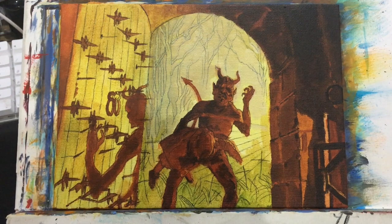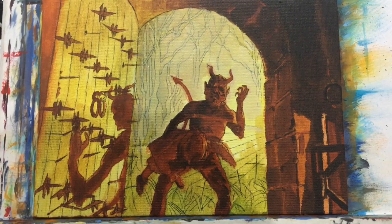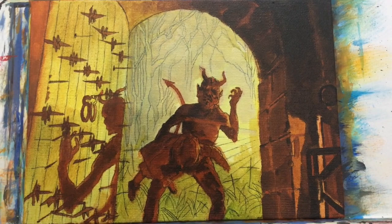Okay, we're into about an hour now. You saw me put on a base coat all over. It's a mixture of about three different colours. But you can see I'm blocking in quite a lot of the archways on the right hand side. I need to darken up and put in some darker tones and some lighter tones on the brickwork.